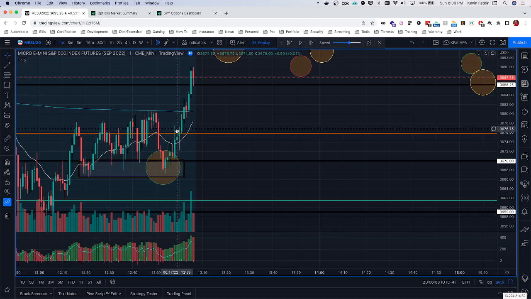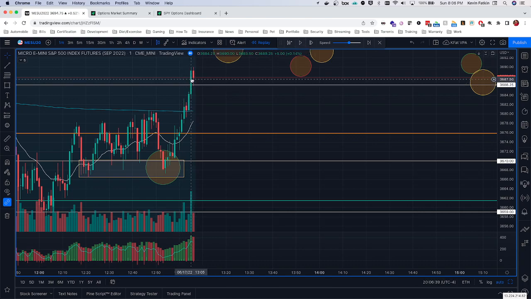But regardless, the POC also acted as resistance, and it wasn't until we broke cleanly above that I actually considered sliding my stops up. You don't want to slide them too early, because if you do so, it will completely invalidate what would have been a winning trade, and I had to learn that the hard way so many times. And then you can see as we break above the VWAP, we hold the VWAP as support, just like we did previously with the POC. Again, these would be good points to add entries, which is something I need to work on myself.